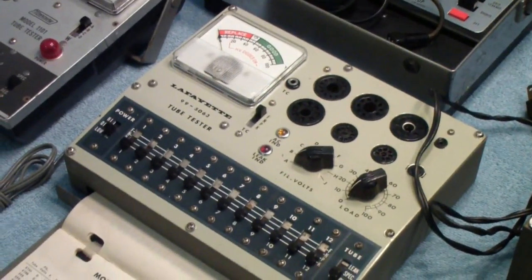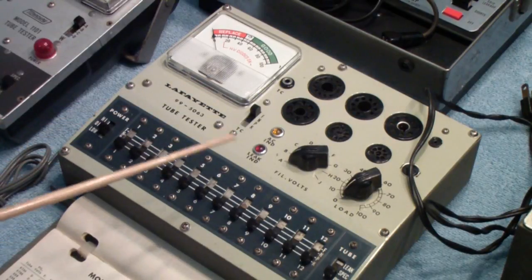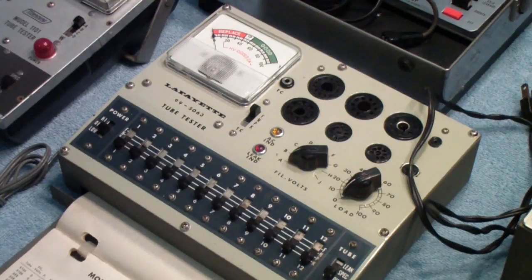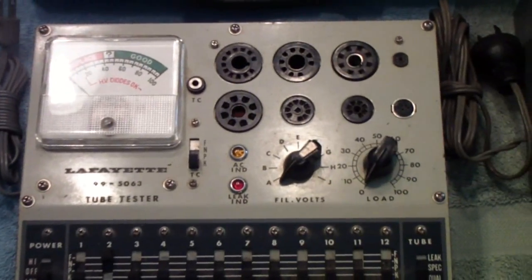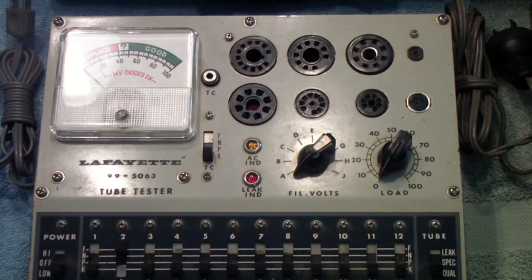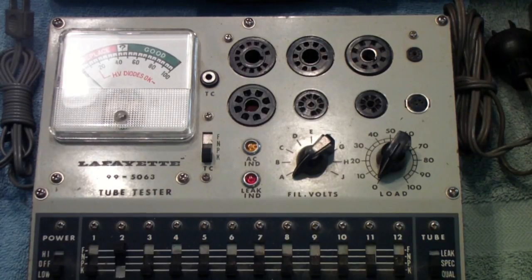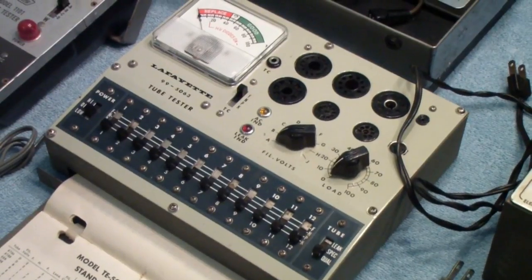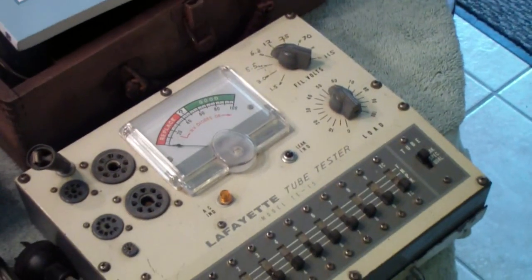The unit next to it is almost identical. However, the shorts circuit has been modified to be slightly less sensitive. One of the problems with the earlier tester is it showed shorts on almost every tube on almost every element — it would sense as high as 10 or 15 megohms of resistance as a short and turn on the shorts light. In later production versions they changed the circuit to be slightly less sensitive, essentially going back to the circuit used in the earlier tester.